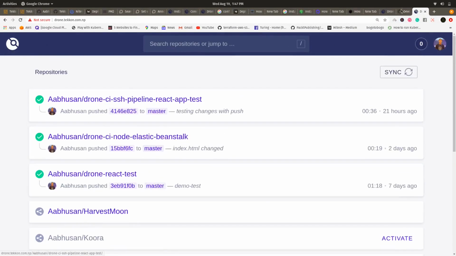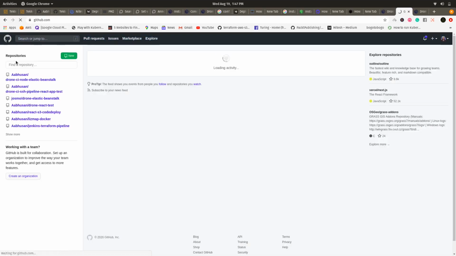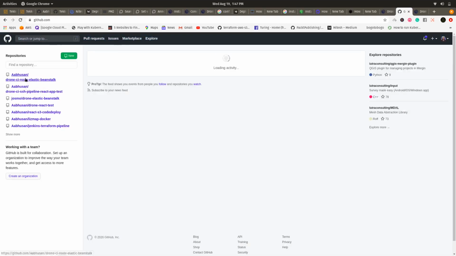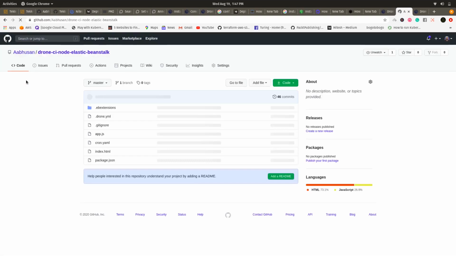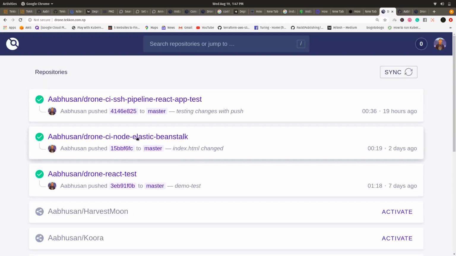Let me show you the repository as well. Drone CI node elastic beanstalk. This is the repository that I have used, and this repository is activated here in Drone CI.